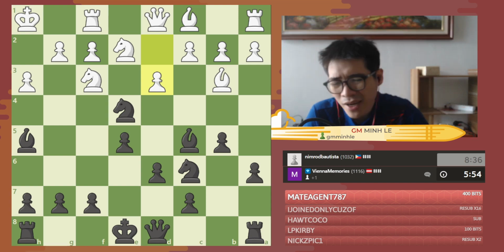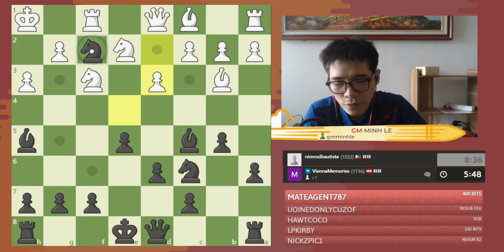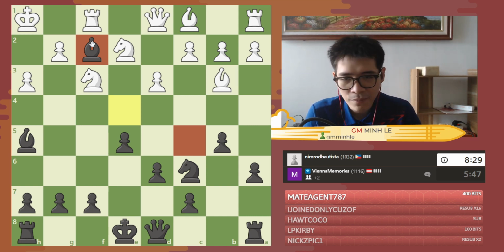So now, I mean, I can play various things, but I will just go for this one. I don't know why. I don't see what's wrong with this. Go for an exchange, and we are up so much material. Well, somehow it feels like, I mean, wrong execution, but correct result.